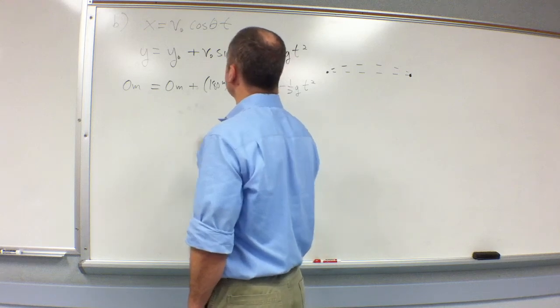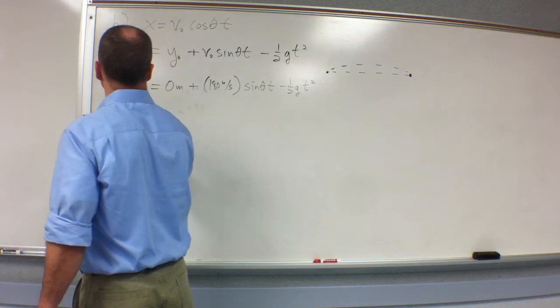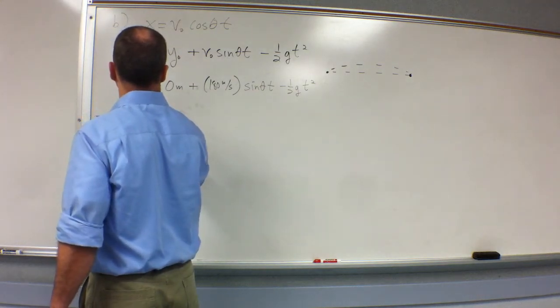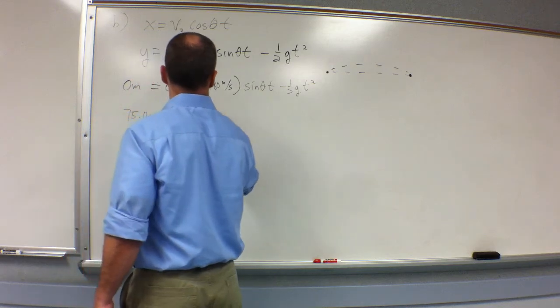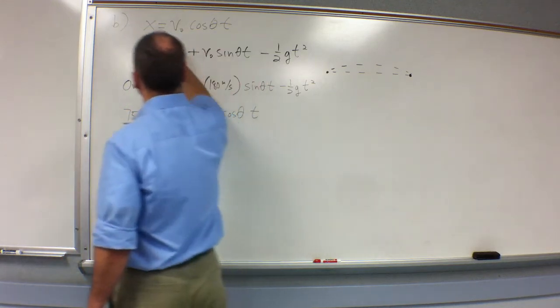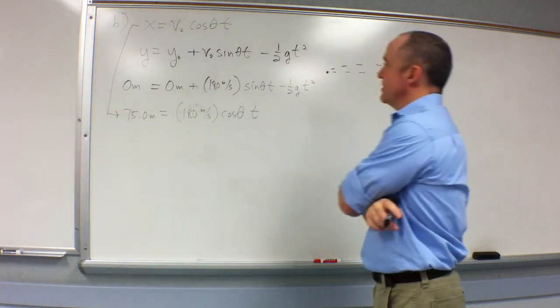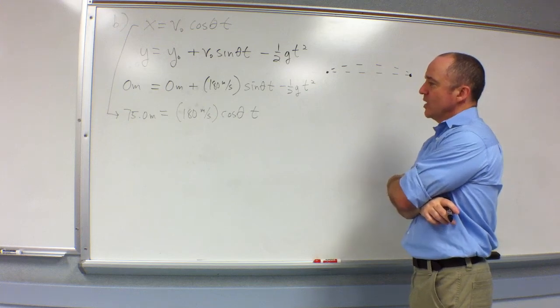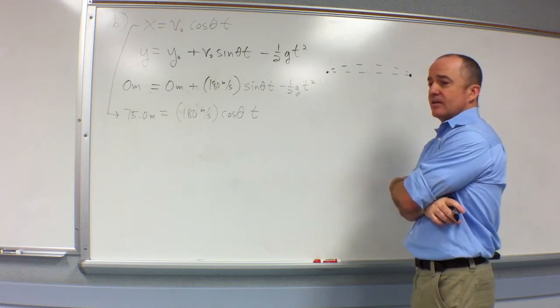Now, that means we're going to have to go back to this one. But we do know that the horizontal distance is still 75.0 meters. We do know the V initial is still 180 meters per second. We don't know the cosine of theta, we don't know time. So if I go to my other horizontal launch problem, I am again back to two unknowns, but two equations. Just like how we did the last one.